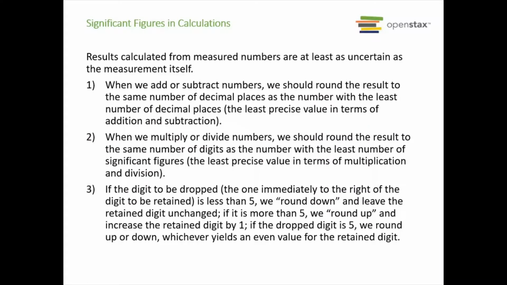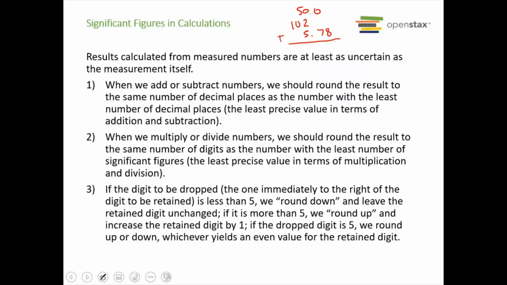So there are measured numbers that we can then use these significant figures to figure out how many significant figures should be in our answer. So when it comes to adding and subtracting, what we do is you line up all your numbers by their decimal point. For instance, let's say we have 50.0, we have 102 without decimal points, and we have 5.78. I'm just going to do them all as adding.